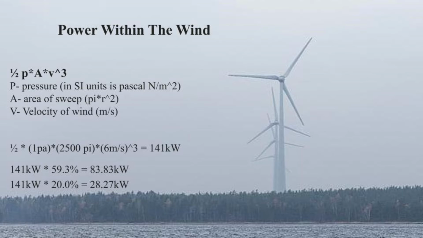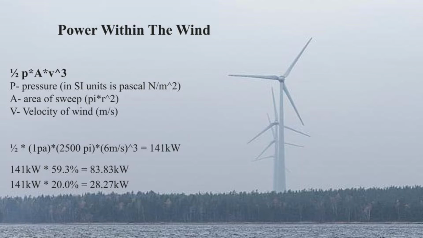So 50 meters is a typical radius for a windmill, which is ridiculously long. That is a huge, huge windmill, but that is exactly what windmills are. They're massive, and we want them to be massive because we want to get as much power as possible, right? But what seems small is the 6 meters per second for the velocity. And we've all experienced some massive wind speeds, but those don't happen all the time.